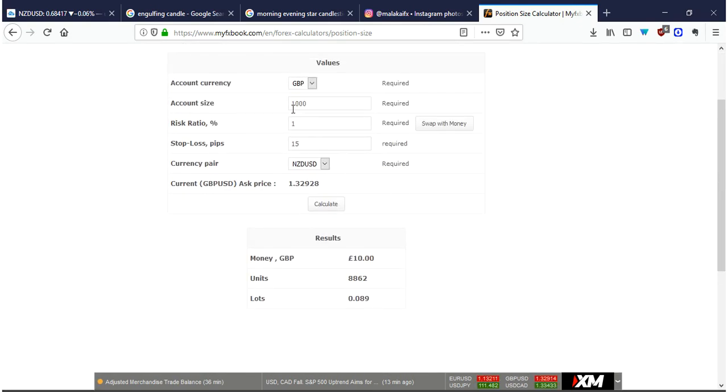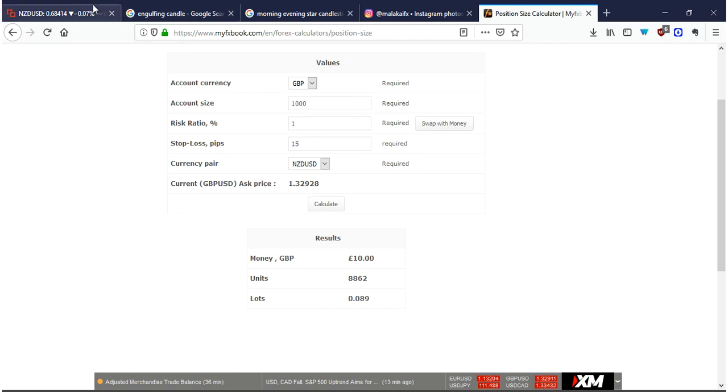So when you're building this from $1,000 and you're making profits, it will turn into $2,000, $3,000. You'd be risking more per trade, but you have more profits per trade. So you're compounding your account with time.